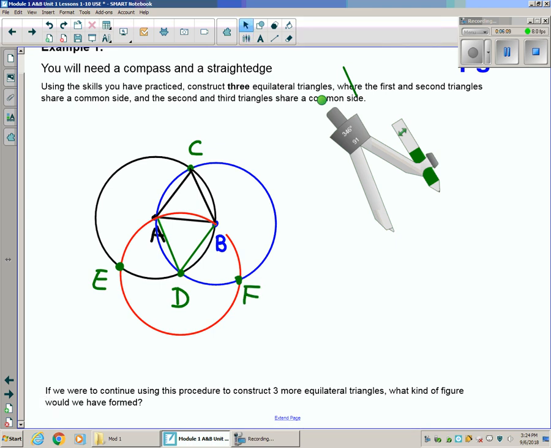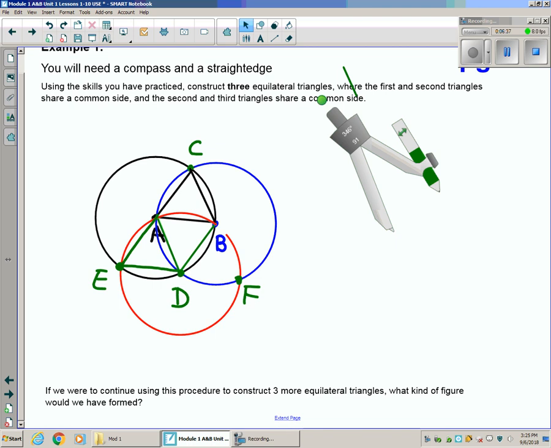Okay, so let's see. I think we should be able to find more triangles. You may be able to find more than one. I'm just going to label one of them. I think you should be able to find a third one, a fourth one. So I'm going to say, well, ED, EA, and AD. They just share exactly one side. And if you're curious to know about the fourth one, you could also connect DFB.